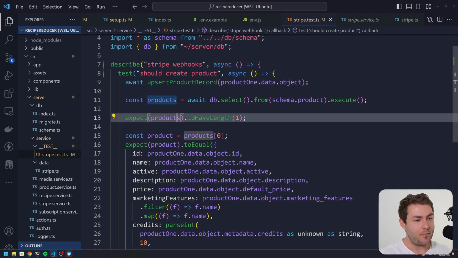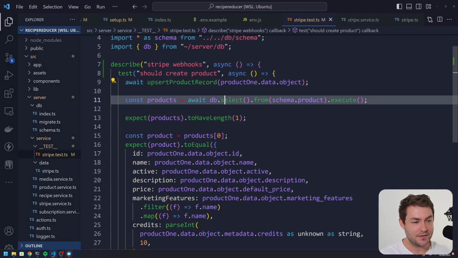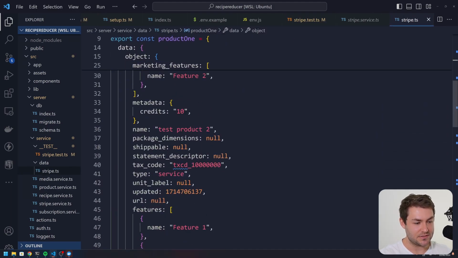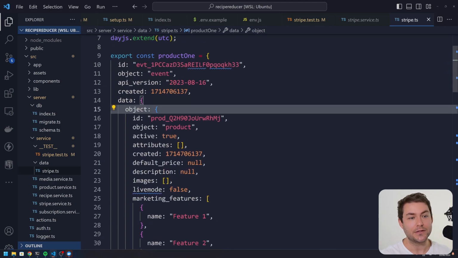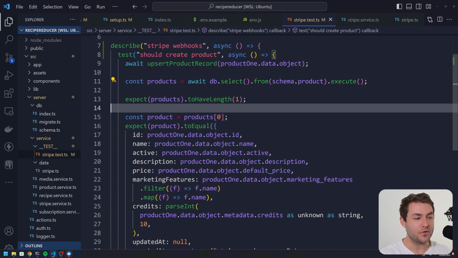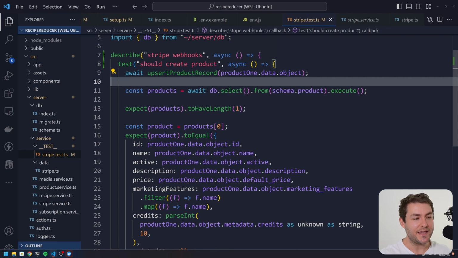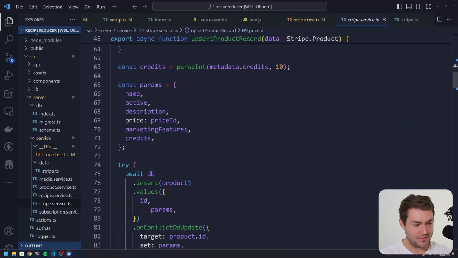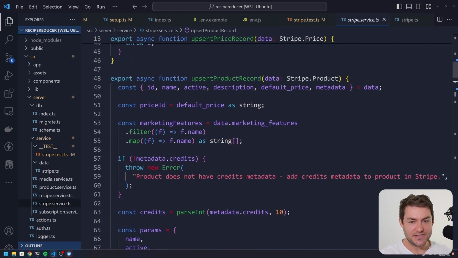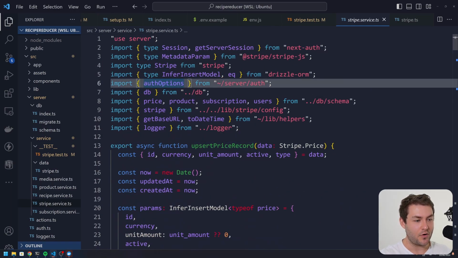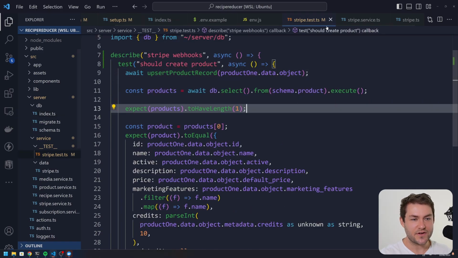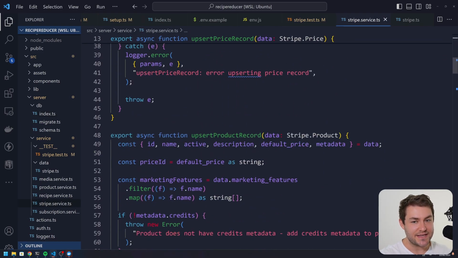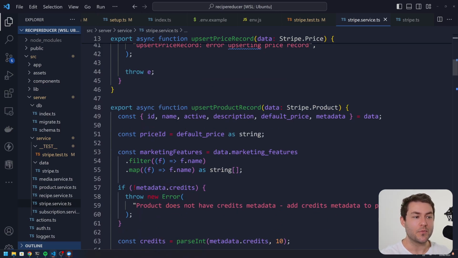So this is just a Stripe webhook and we're calling the upsert product function. And then we're going to call this with a mock object. So you can see here, I've just mocked out this object here. So this is an example of a payload from the Stripe webhook. Then we're going to get the product from the database. So you can see here, I'm calling a function that uses the database. So this function here called database, and it's just importing database from our database package here. So this function isn't doing anything special because we're using it in a test. This function is the same function that I call from the real webhook.